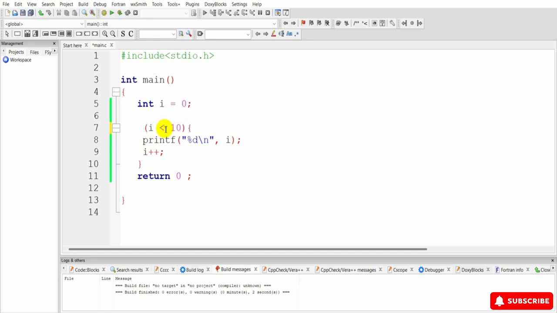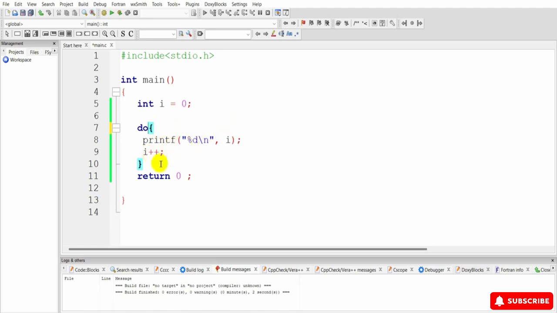Now I use do, then in curly braces I write printf with the i increment.